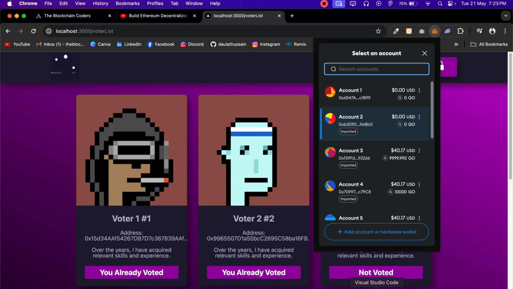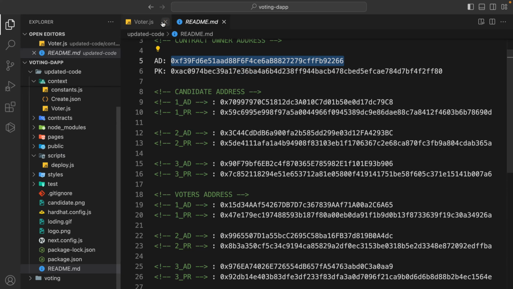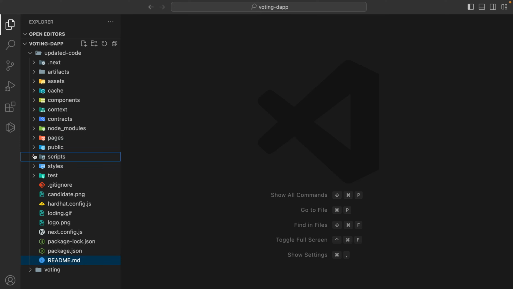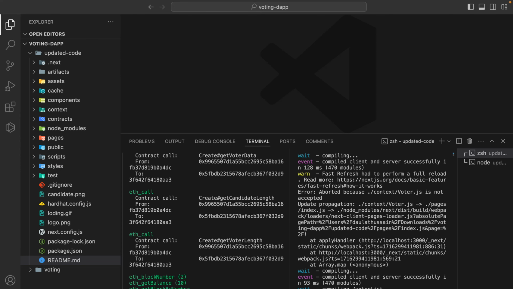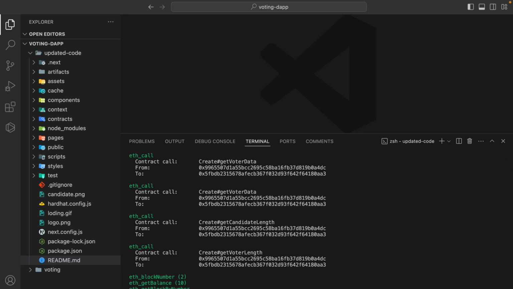So what I have to do is simply come back to my code base. Now simply close all of that, and let's deploy our contract to the Polygon test network. So I'm going to simply open up my terminal. I'm going to stop the application from running. I'm going to simply delete this one, and our Hardhat is stopped.